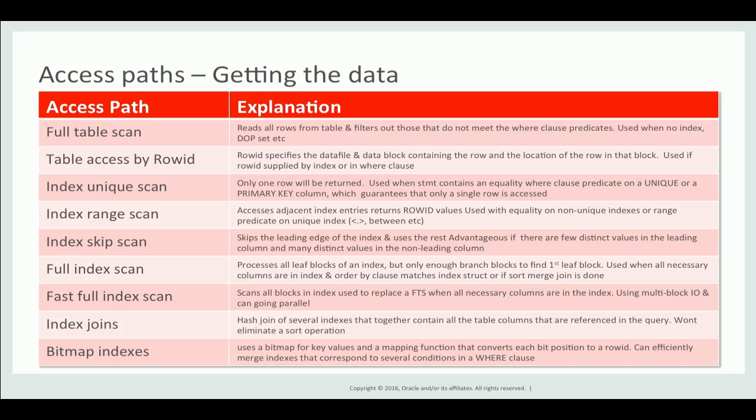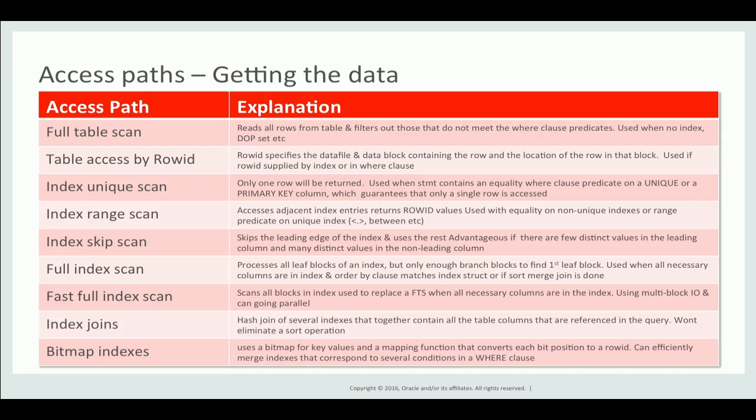One that's less common is something called an index join. An index join is where you may have a very wide table, and multiple indexes on that table have all of the columns that we need for the query. What the optimizer can do is scan both of those indexes and use a hash join to join the results together in order to answer your query. Typically, again, done if you've got a very wide table or a very large table, and you're only going after a smallish set of columns, and those columns are present in those indexes.